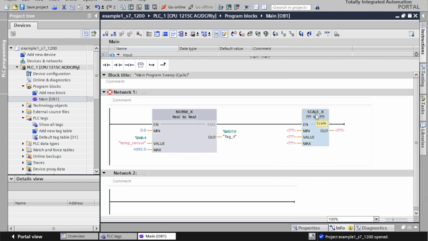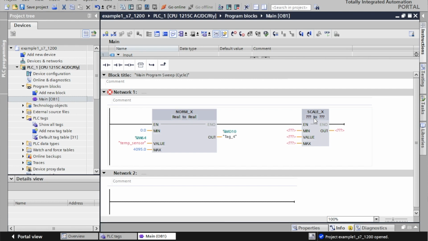For the scaling instruction, which is scale_x, we also have a few terminals: enable, en; min, for minimum; value; max, which is maximum; and eno, which is enable out, and output, which is the result.